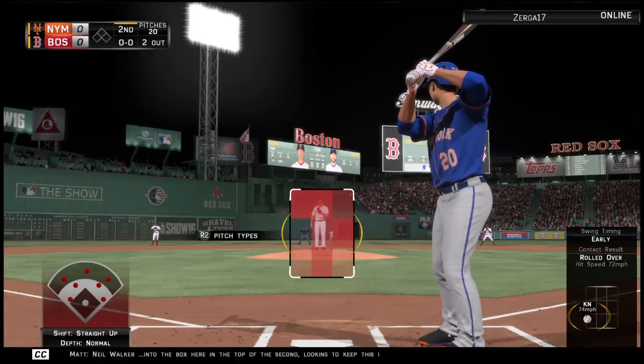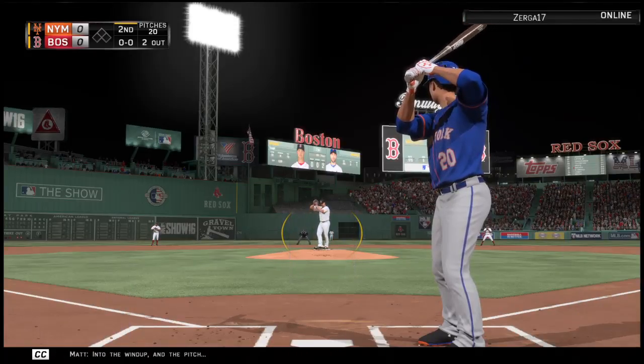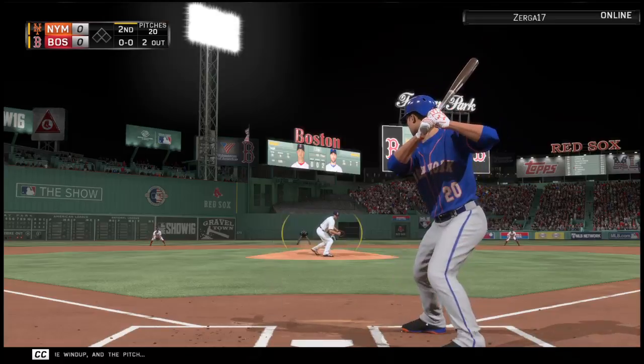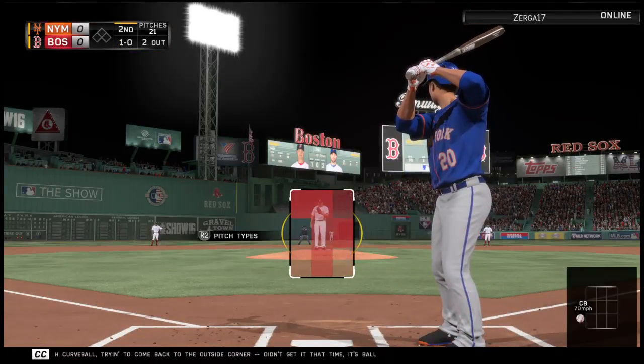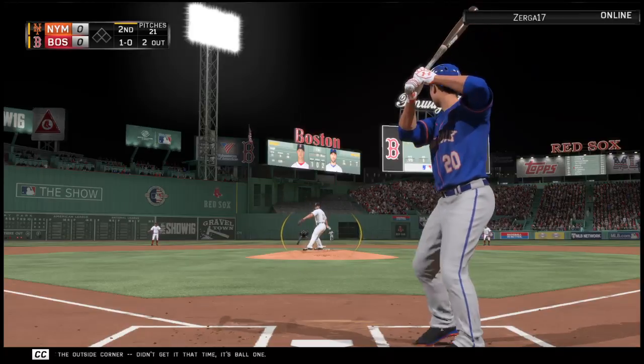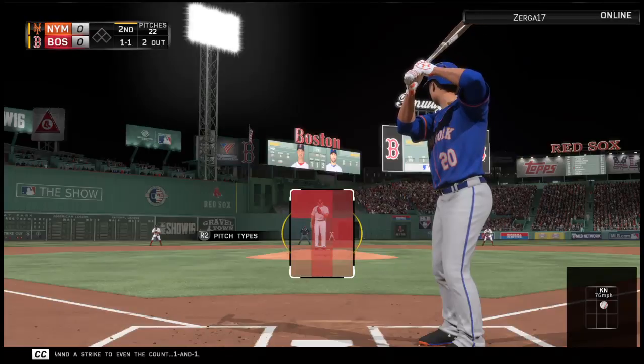Neil Walker into the box here in the top of the second, looking to keep this inning going. Into the windup and the pitch. There's a first pitch curveball trying to come back to the outside corner. Didn't get it that time. It's ball one. And a strike to even the count. 1-1.